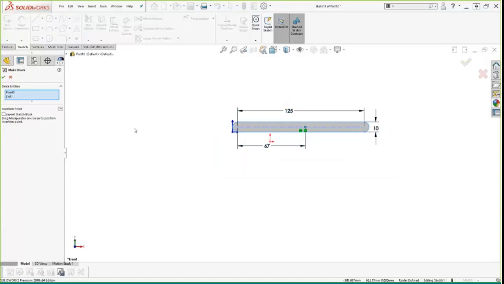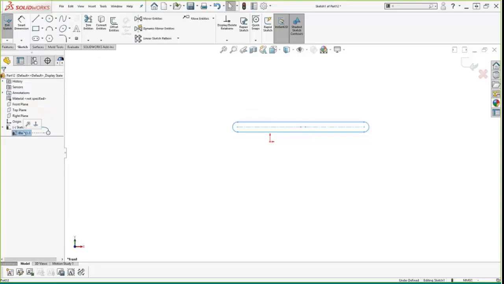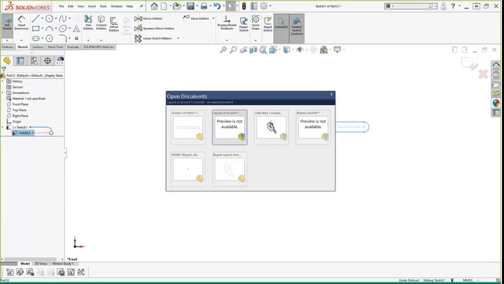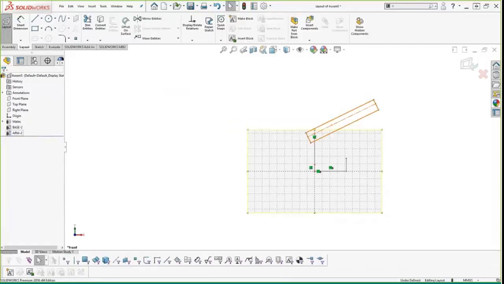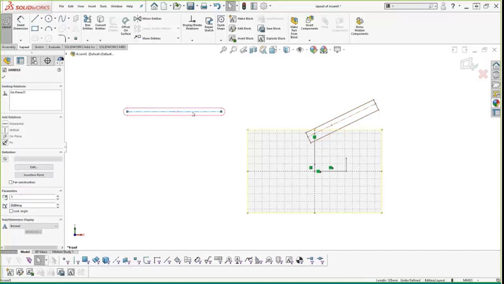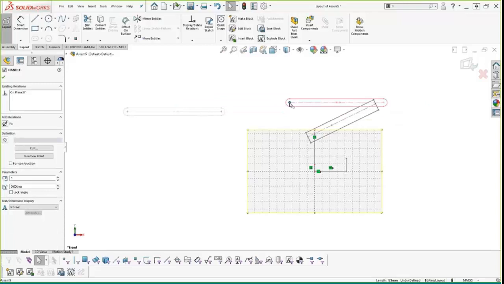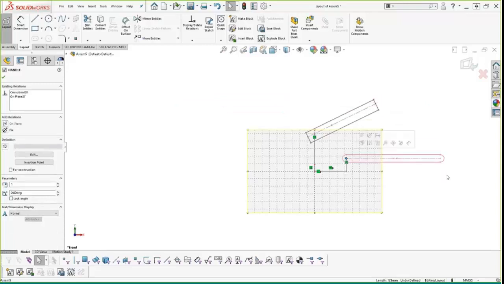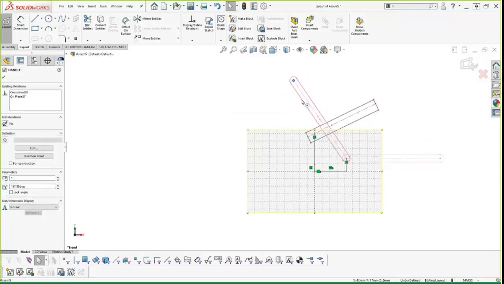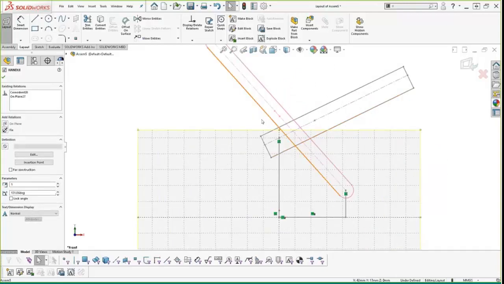This time I am going to put in an insertion point. Handle. And I'm just going to copy it, go back to my layout and then just paste it. So there's my handle and my arm.